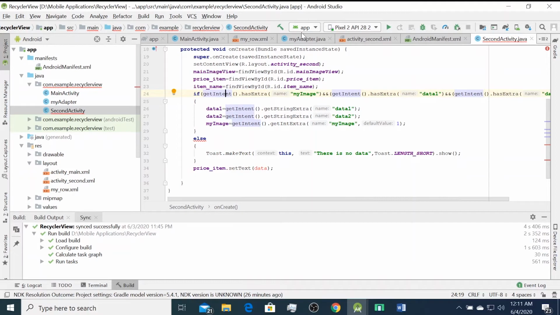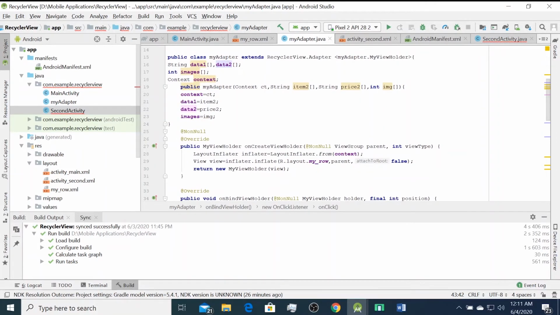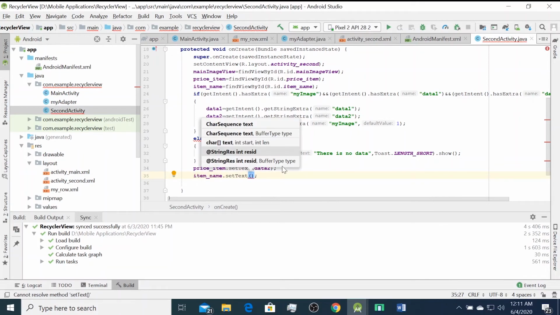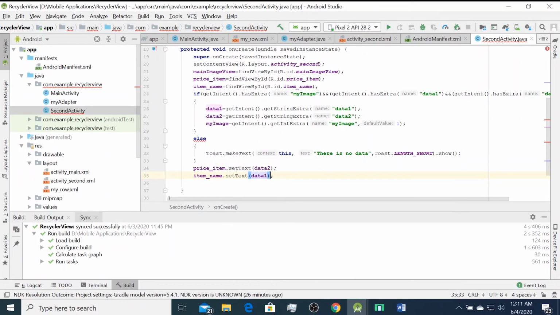Let us check in the adapter. Okay, the data 2 is price. So here data 2. Next is item name dot set text data 1. And lastly, main image view dot set image resource my image.